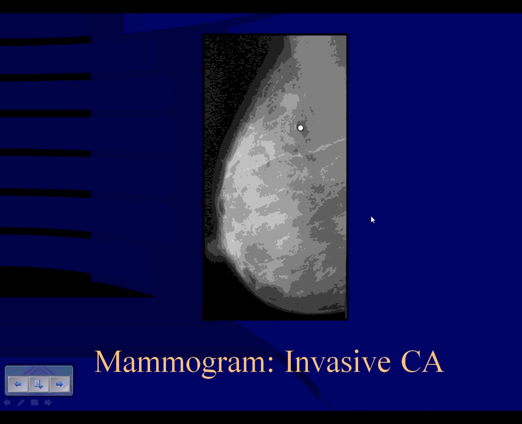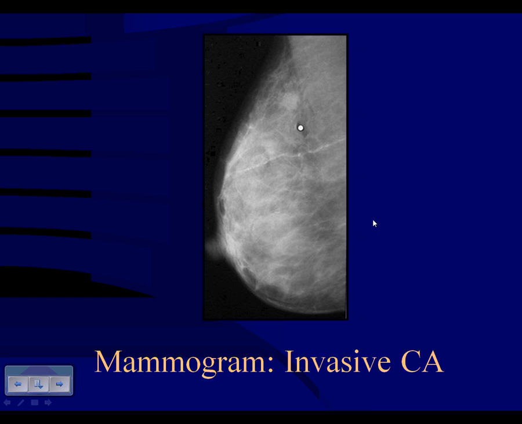Here's an example of invasive cancer on a mammogram, and you see this little radiopaque density here. This is actually a clip that was not put in the breast, but a little device put on the skin surface. The patient said, I have a palpable mass here, so they put a marker on the skin there, and that helps direct them to the area as well. And so this is actually the lesion right here. This is all normal breast parenchyma here, but you see this density that stands out with irregular borders. We call them stellate borders. So this turned out to be an invasive cancer here.